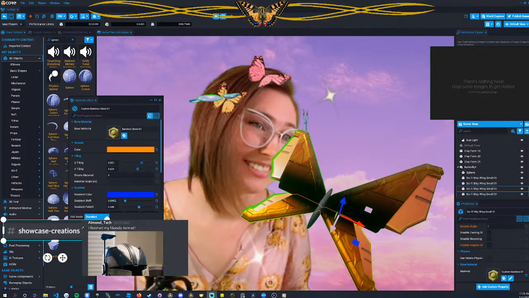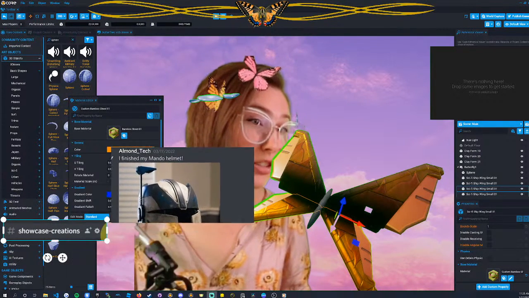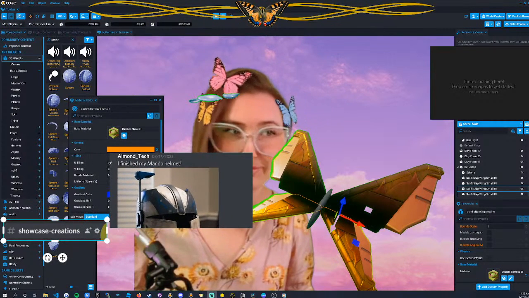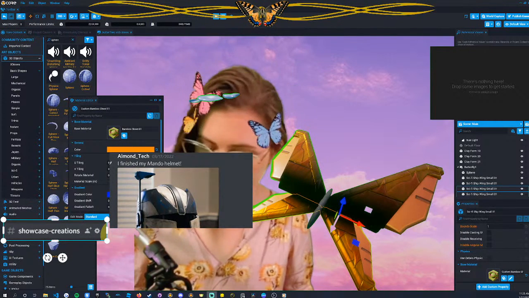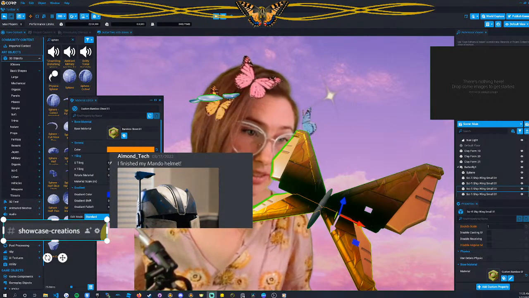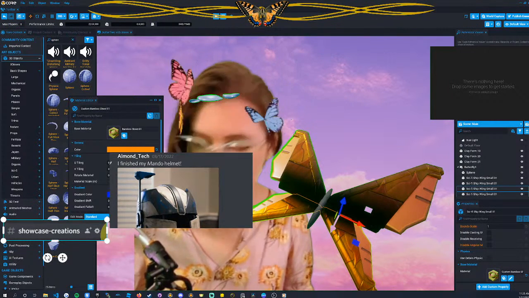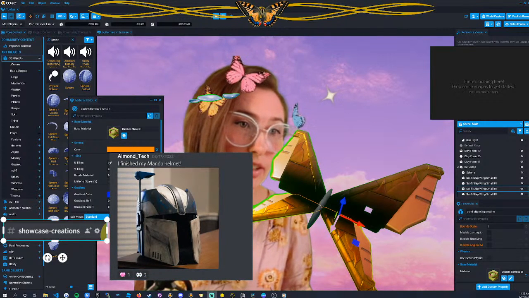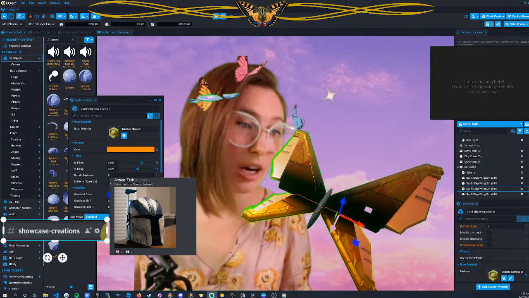Well, no, I'm zoomed up in the channel, but you have to post something in there. I know that no one has posted anything in there yet, because all we have is this Mandalorian helmet. That's the last thing that was posted in there, which is pretty great. I do like it. That's by Almond Tech. Carmel Games is here!